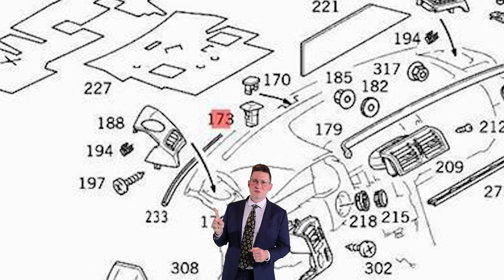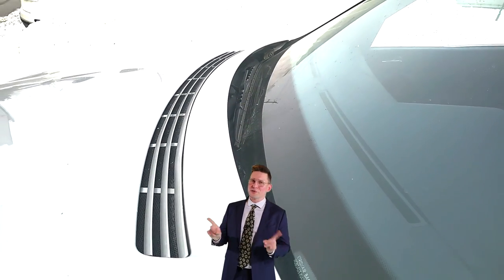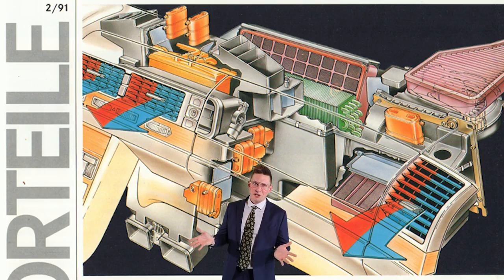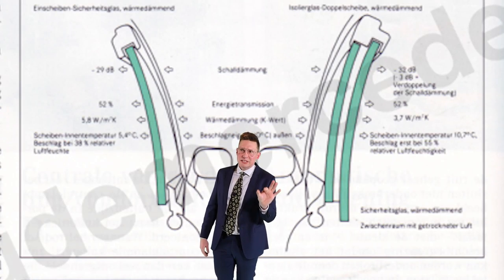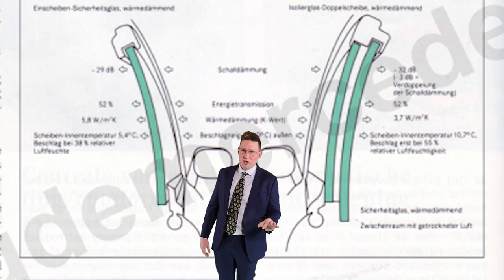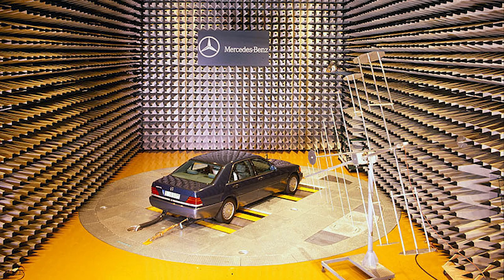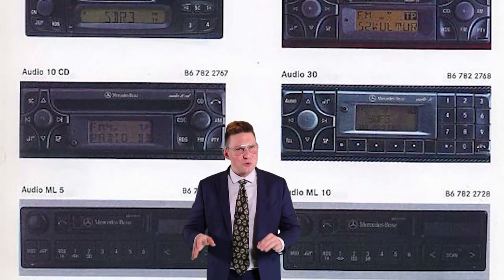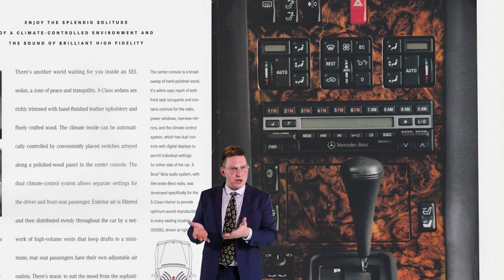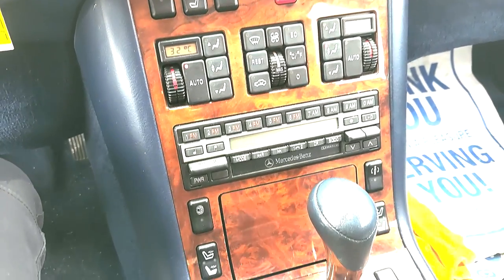There is a sun sensor in the vent on the hood, designed to keep track of the position of the sun. We all know double-glazed windows — three millimeters of dehumidified air trapped in between. The windows touch and become flush with the door body. Even the radio adjusts for noise: if you speed up, the radio will ever so slightly increase in volume automatically, compensating for the extra noise. Go down in speed, it follows suit.